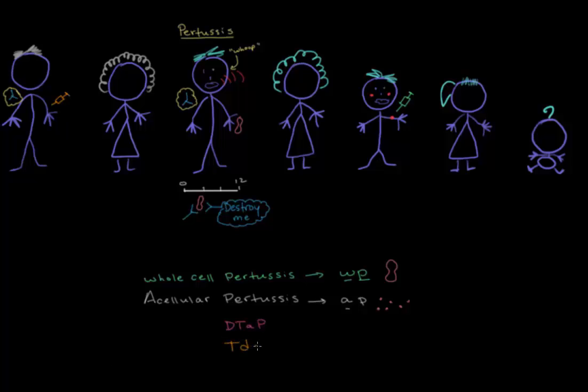And there are two vaccines that fall under this acellular category. They're both given with diphtheria and tetanus, which is why they have a D and a T appearing in their names. They're DTaP and Tdap. And there are a few differences between the two vaccines. To start with, this capital P, instead of a lowercase p here, represents a higher dose of pertussis in the DTaP vaccine. This higher dose is given in a series of five vaccines at two, four, and six months, and somewhere between 15 and 18 months, and then again between four and six years old. This series is 80-85% effective in preventing a serious pertussis infection, but it has less side effects than the whole cell pertussis vaccine.